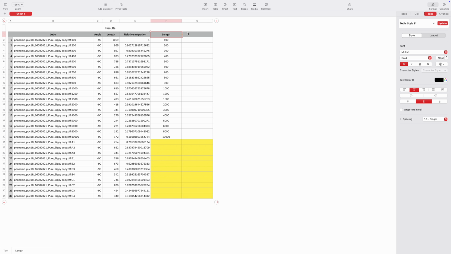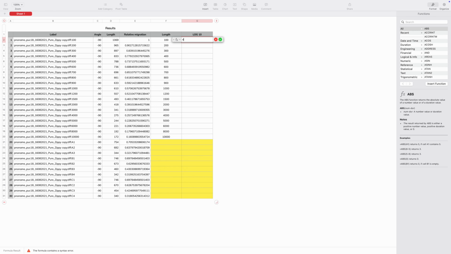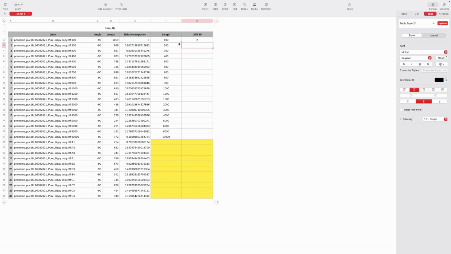Okay, now because the gel does not exactly migrate linearly, rather logarithmically, I would want to calculate the log 10 of this right here, of the length. So I would say equals log 10 of this.